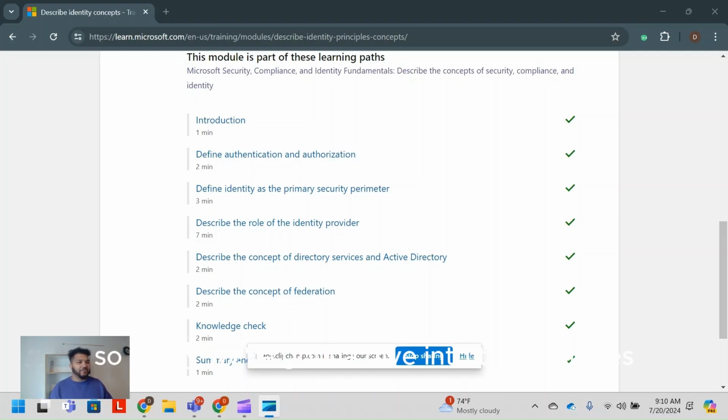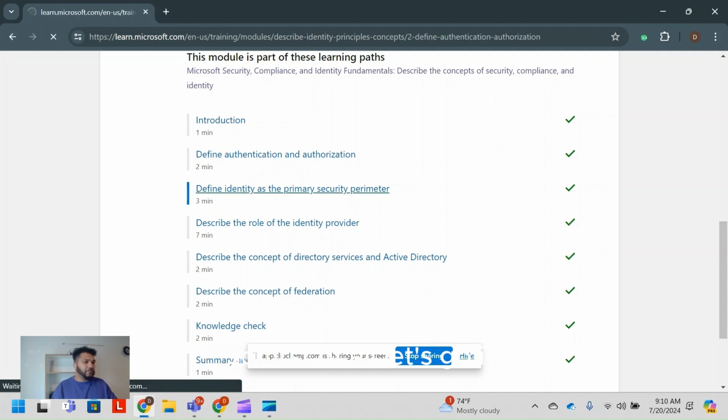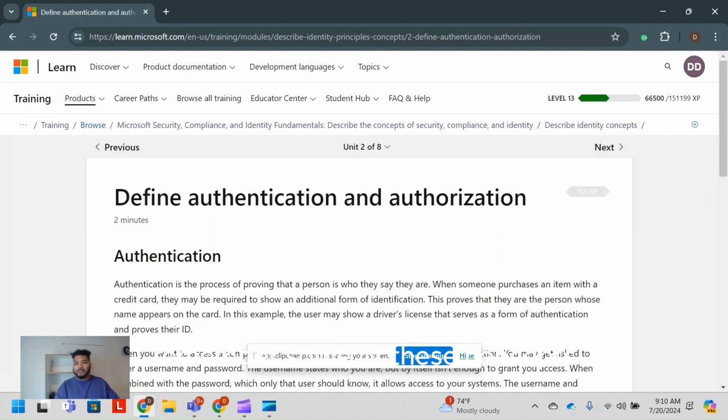All right, guys. So today we're going to dive into two modules. The first one being the identity concepts, and then the second one being all the functions of Entra ID. Remember, we're not going to go through verbatim because I want you guys to learn, but we are going to dive into some diagrams and what each is. Remember, some of these concepts, especially for identity concepts, we already covered in the Microsoft Security 101 modules, so you need lots of repetition. Again, we're not going to dive through it all verbatim, but we're going to go through it.